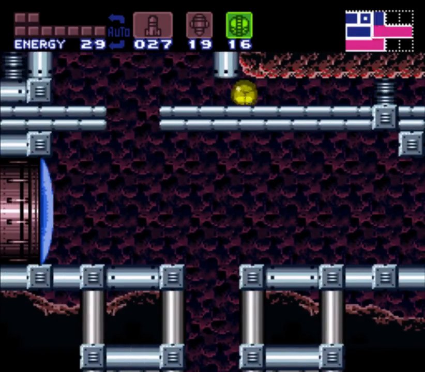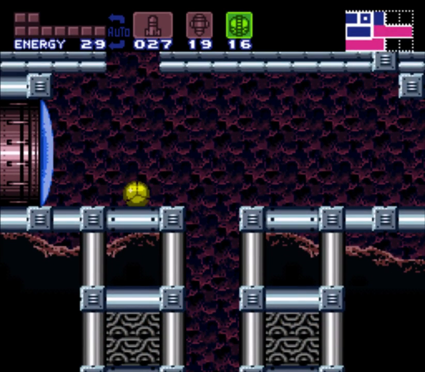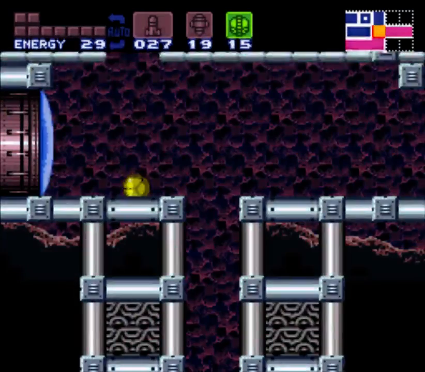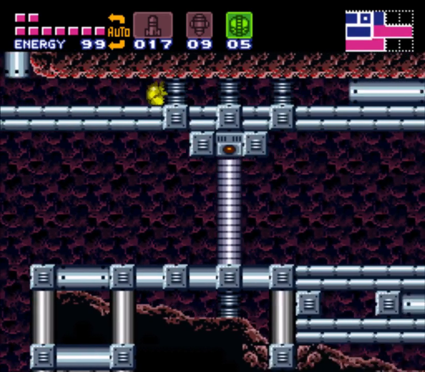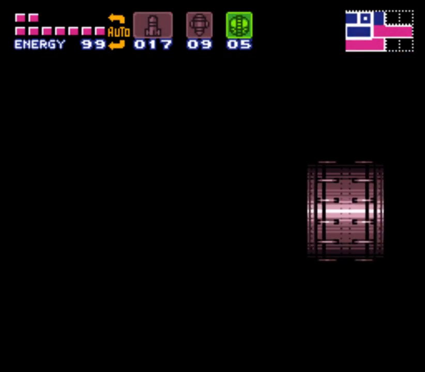Yeah, alright, time to remember the crystal flash. It's like LR power bomb. I completely forget the crystal flash input. LR power bomb, something like that. Hold down something. Holding down, that was the part I missed. Okay. There we go. Well, let's check it out. Thank you. Down was the part I was missing there.